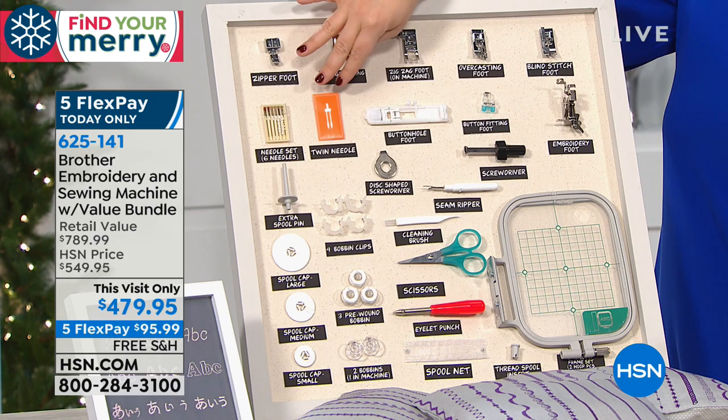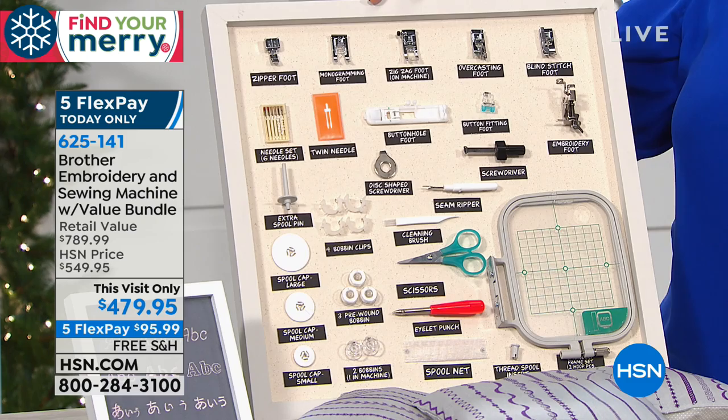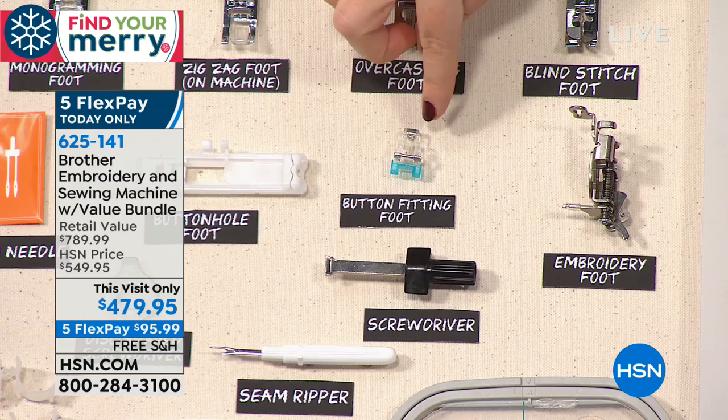The button fitting foot, and I have to wax poetic about this for one moment, just because I bought a coat recently. It was a little bit snug. My mother said to me, why don't you take it to the tailor and have her move the buttons. And I thought, wait a second, I bet I could do that myself. And the answer is I used my LB7000 and my button fitting foot, and I was able to sew all four buttons exactly where I wanted them. No problem at all. Professional. Saved money right there.